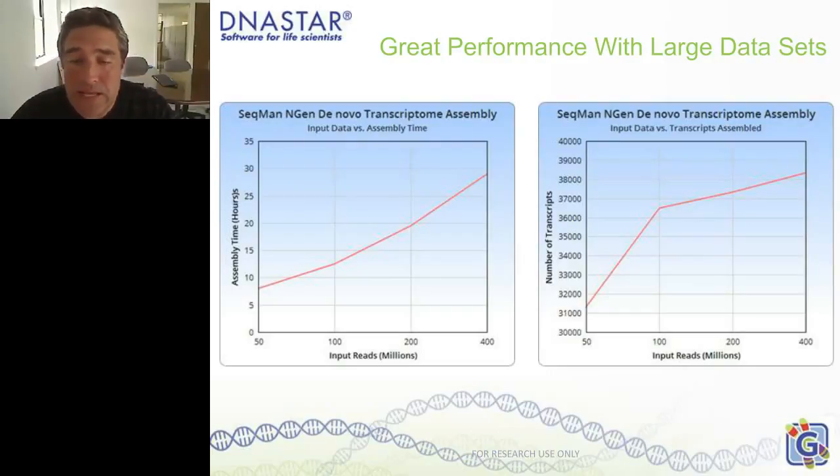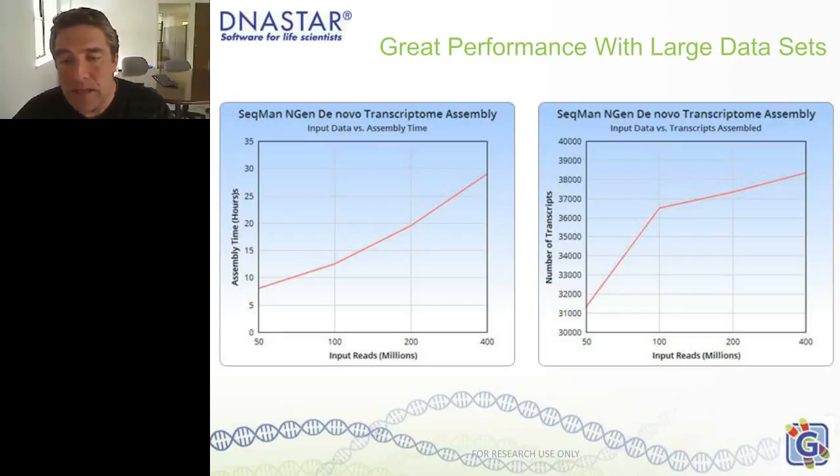So these data sets, the smaller ones have about 50 million reads. The bigger ones can have closer to 500 million, half a billion reads. There are some that are even bigger. I've seen data sets with over 1 billion reads in them. And so with this new algorithm, our assembly time is a fairly linear relationship. And so, roughly 12 hours per 100 million reads for this data set.